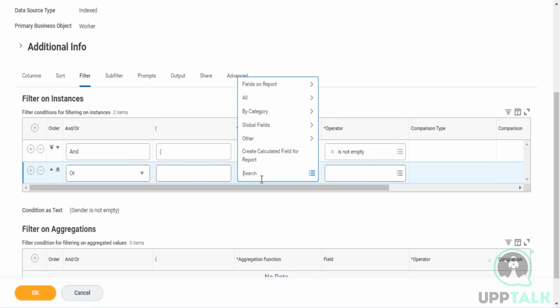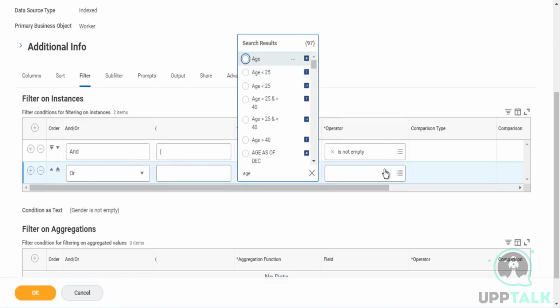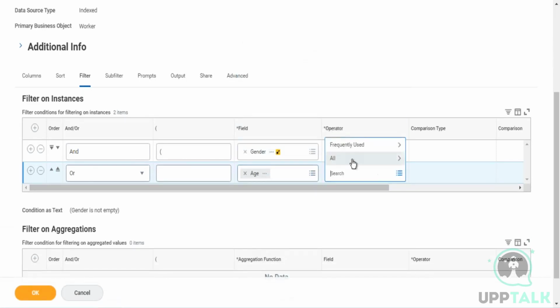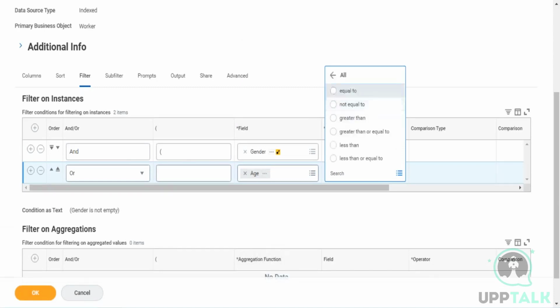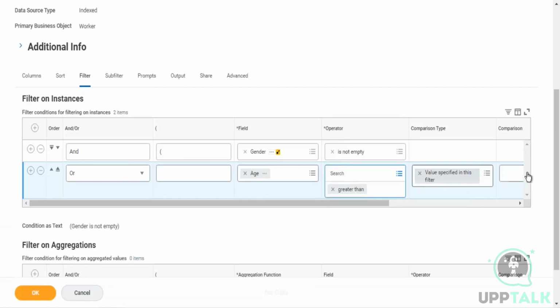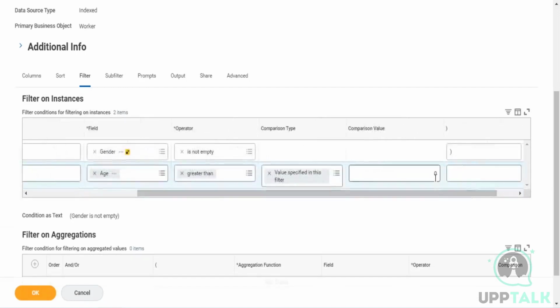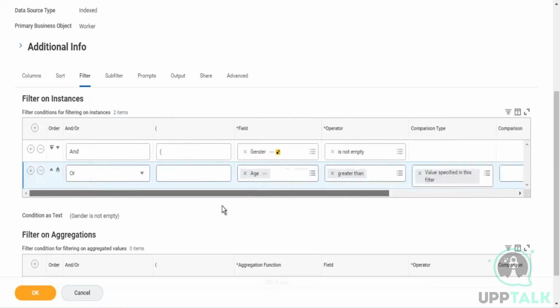You can also build any advanced filters using and/or options, like is greater than, let's say, 40 or 50 or whatever. You can save it and go ahead and execute your report.